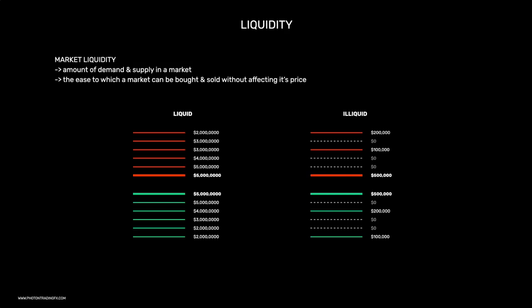So each of those lines, the red lines and the green lines, represent a price level in the market. You can even think of each of those lines as being a pip, like 1.112, 1.113, et cetera. If a market is very liquid, like it is on the left, then there will be bids and offers at every price level, but also a large amount of volume at each of those levels. You can see that by the money there, right? 5 million at each price level. So it's a massive amount of supply and demand at each price level. That's what a very liquid market would look like.